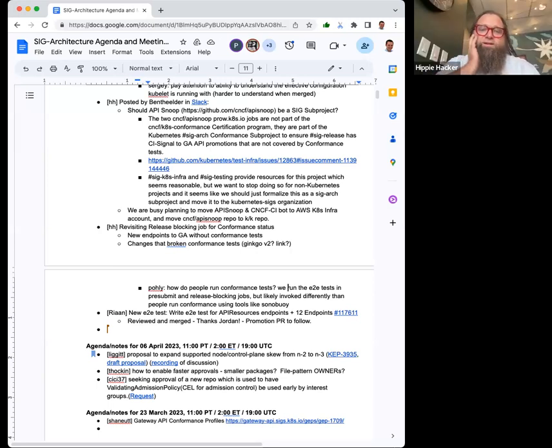Patrick, you're right, and I think another job, along with making sure that the tests work and we don't promote, is part of the release process, because most people do run Sonobuoy. So having Sonobuoy running the way most people run it, to ensure that it creates submissions that we can just approve, would be good. We have to rush around and do this every release, and we don't know about it until release week, and people start trying to get their submissions in early. In addition to making sure we don't promote new endpoints, making sure that the process the community uses to get conformance is part of our release blocking process.